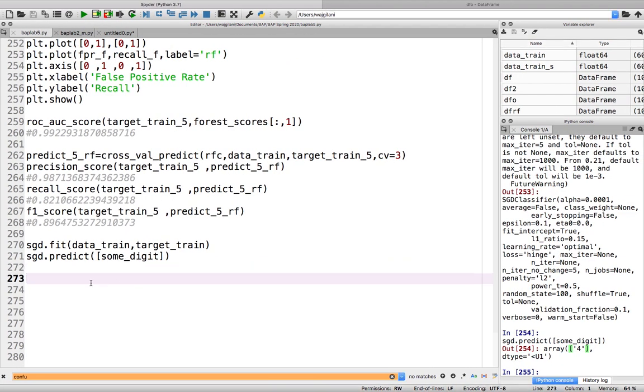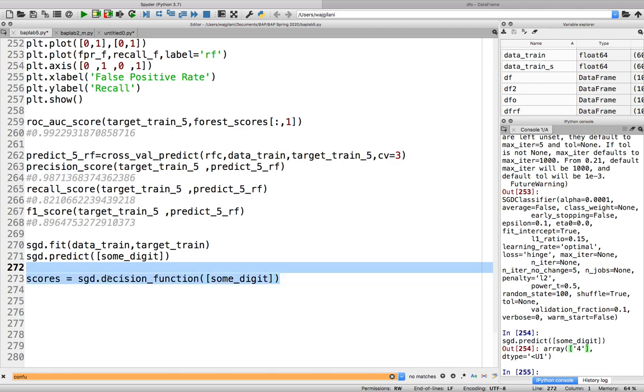So I don't have to do a k-fold analysis to grab it. So I'm going to get the scores just for the one digit I ran.